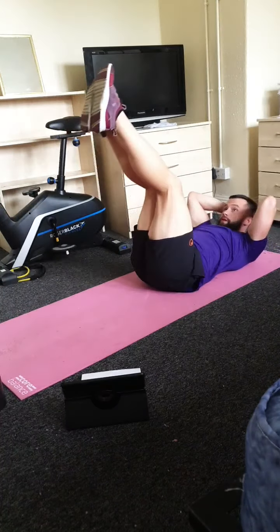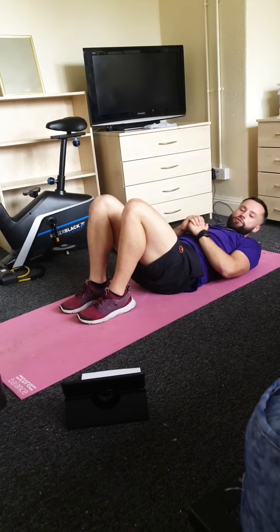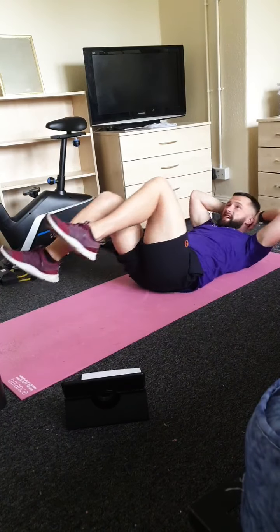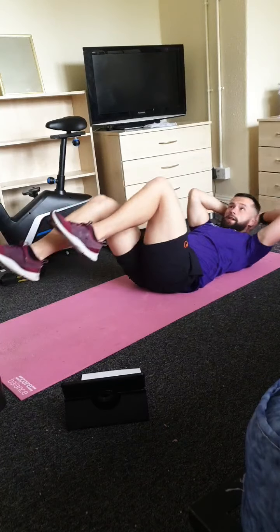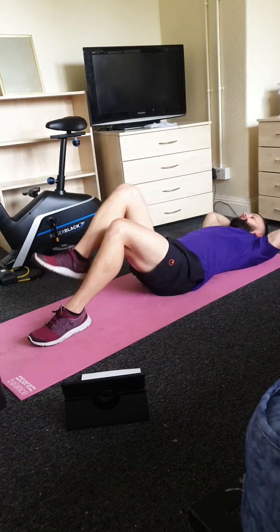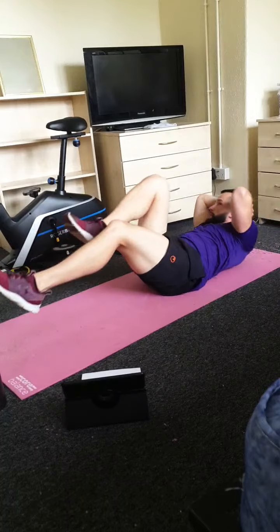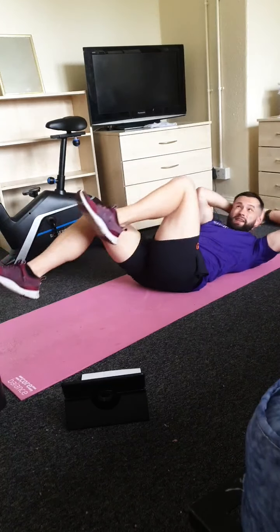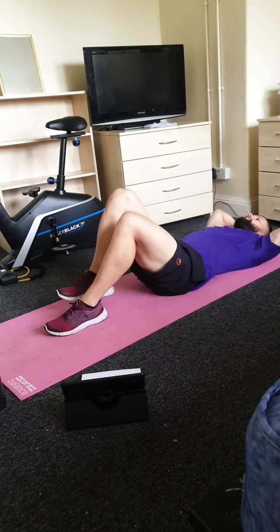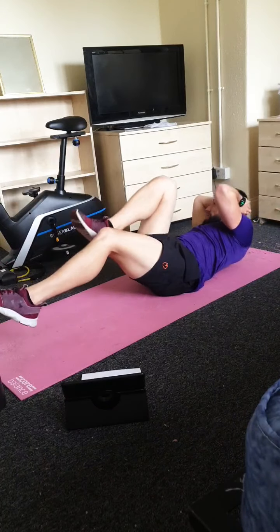Take it slower if you start swimming, take it faster if you find it easier. Last three, two and one — smash it! Moving to bicycle crunches — ready, let's go. This is the one I find the hardest — it really gets your top of your thighs as well. If you trained legs or went for a run yesterday you're going to feel that more. Halfway there — just keep it nice and tight on that stomach.